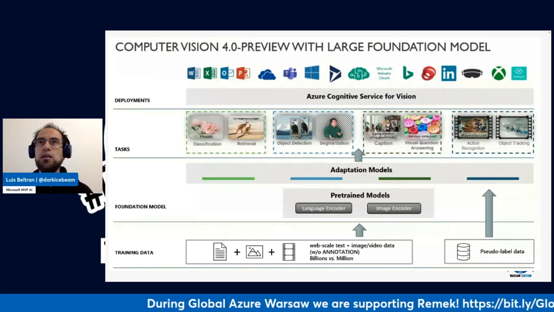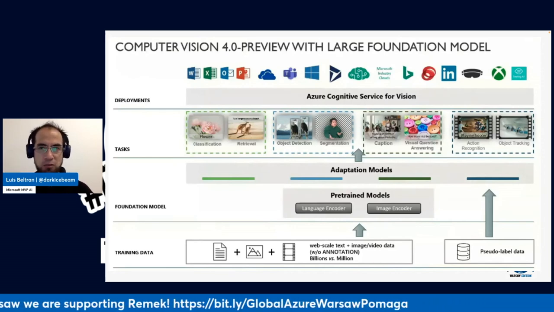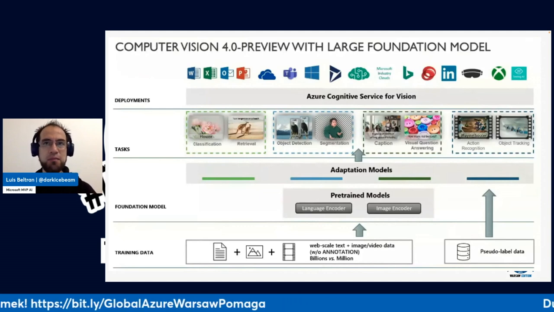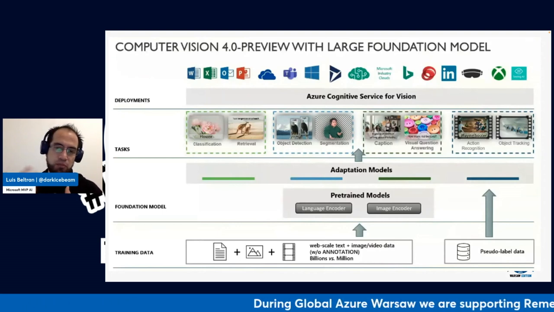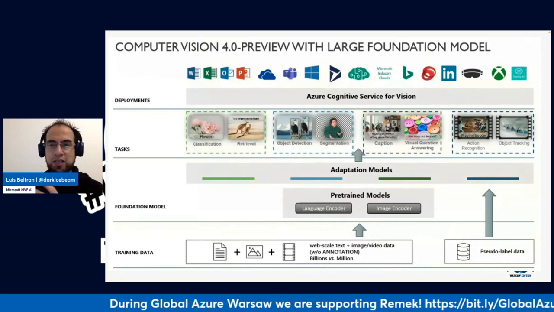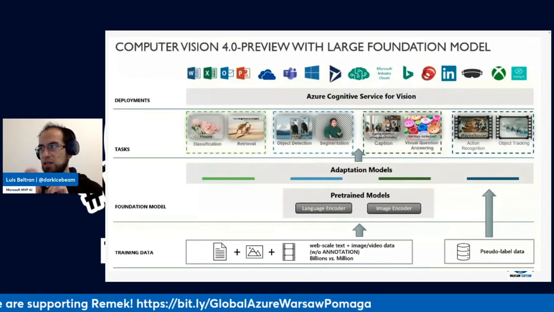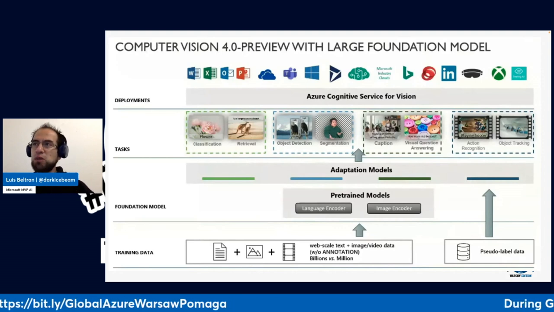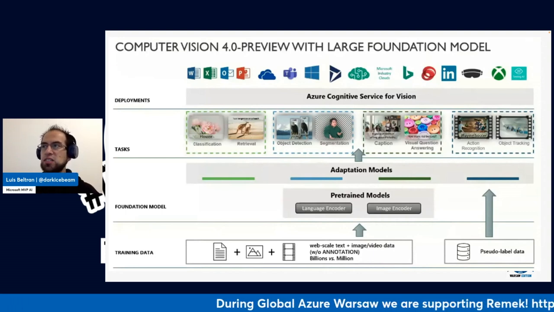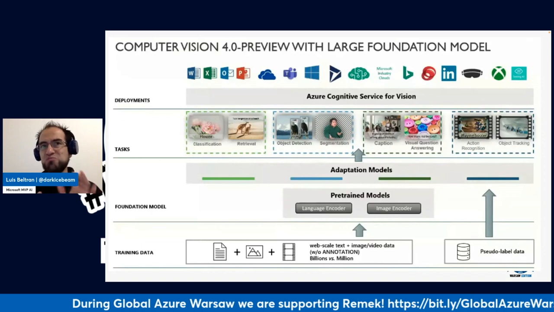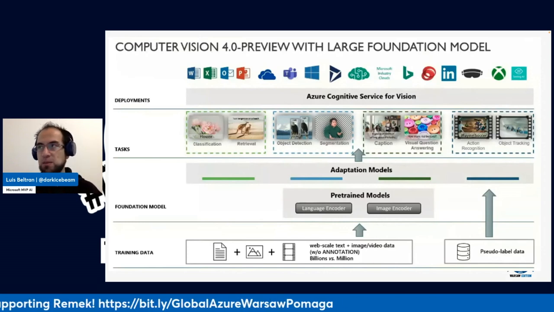On the other hand, it is true that these models require a lot of training time and resources. However, as you know, the cognitive services are pre-trained, so you can directly integrate them into your application. This is just something that is important to consider about how they were generated. But now we have APIs and a UI where we can test and use these models in our application, so we don't worry too much about the resources that were needed to train them.